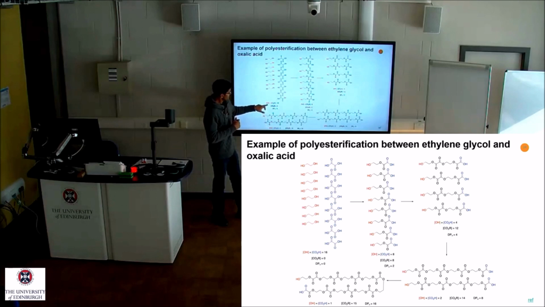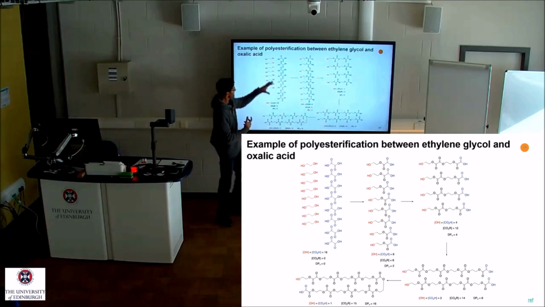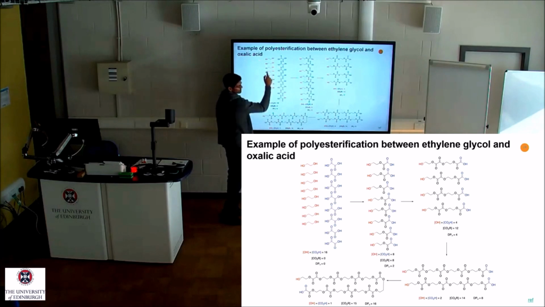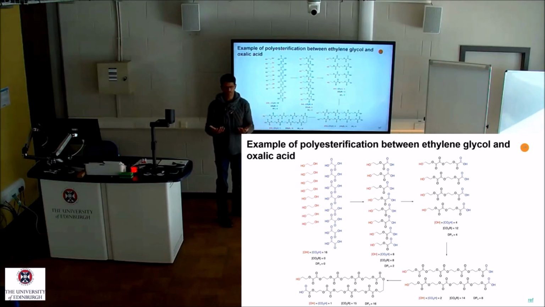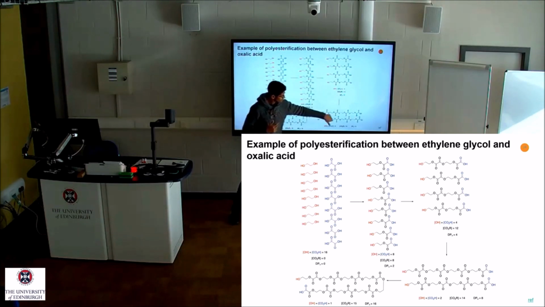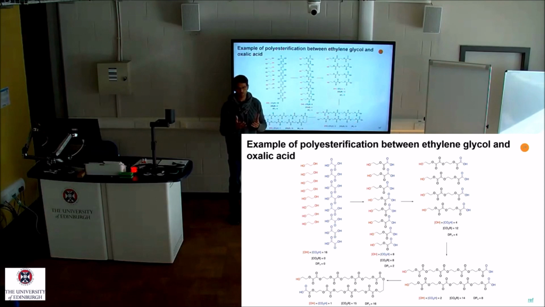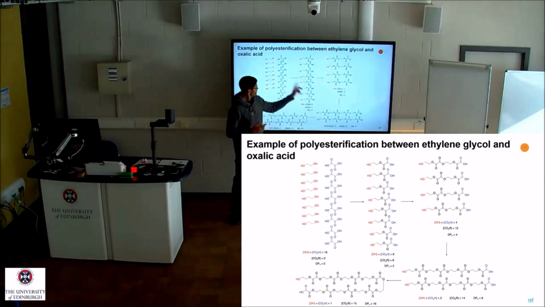In each step, at the beginning, you have more functional groups and no degree of polymerization. The more you continue the reactions, the fewer functional groups you have, and the more chain length. So at the beginning, you have a much higher possibility of finding these two functional groups of each other, because they are really small molecules, they are more flexible, and they have more functionality, so there is more probability of finding each other. The more you go toward this, look here, this functional group has to find this one in order to create the reaction. So it's much more difficult. The probability of finding each other is way more difficult in that long chain compared to here, number one.